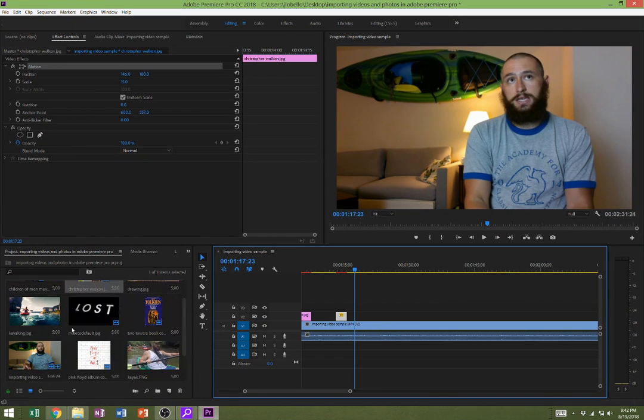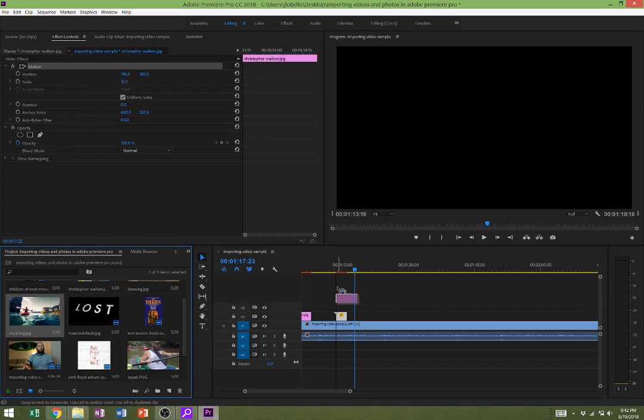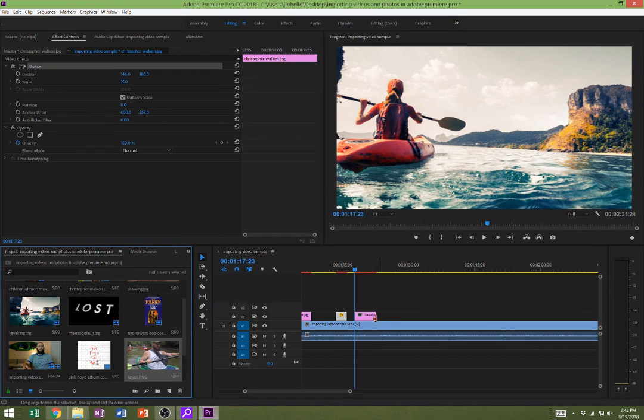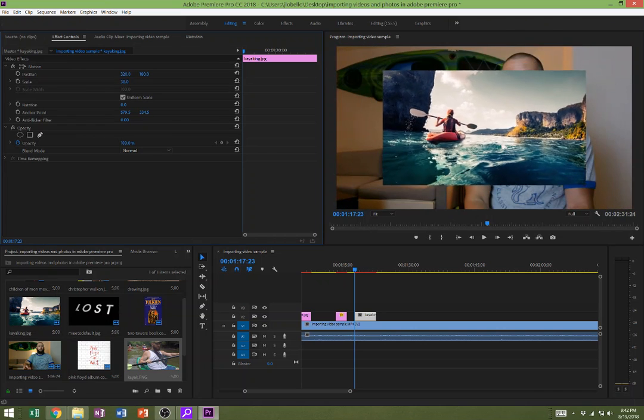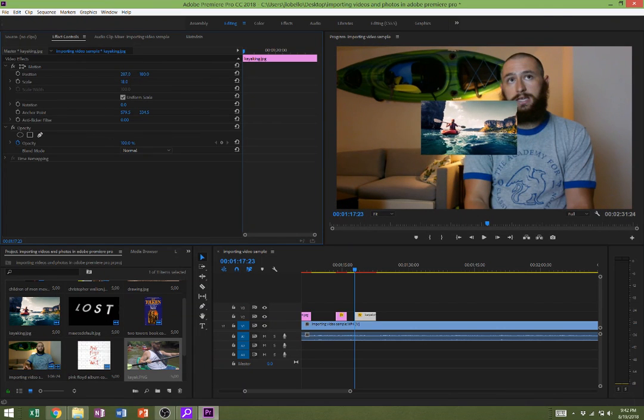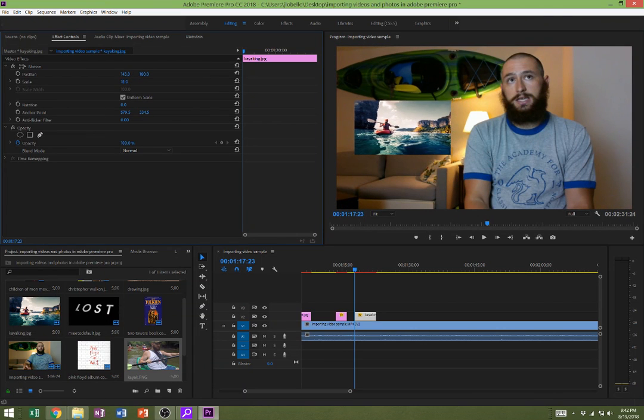You could choose either this beautiful stock photo that I found, or you can choose this beautiful photo that my buddy Alex took of me kayaking. I'll just use this one here. I'll just click on the image. Once again, shrink it down a good deal. I'll slide it over the side. And we'll play it on. So I'll say, let's click it here.